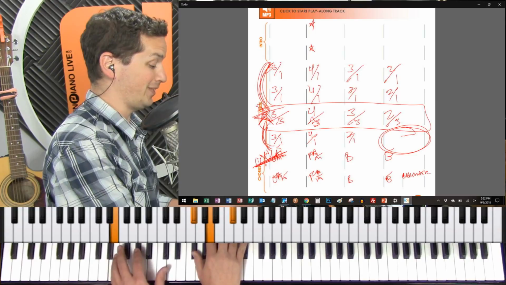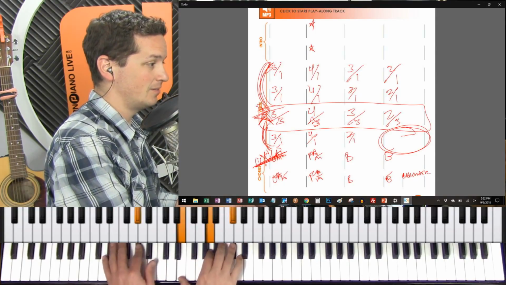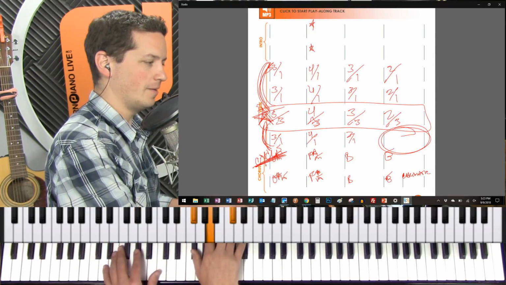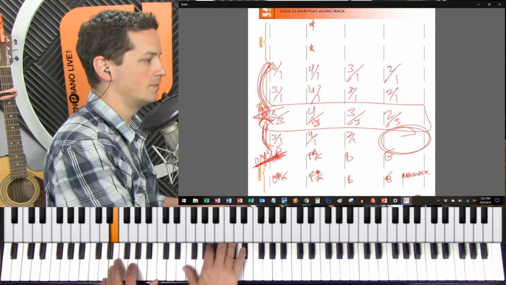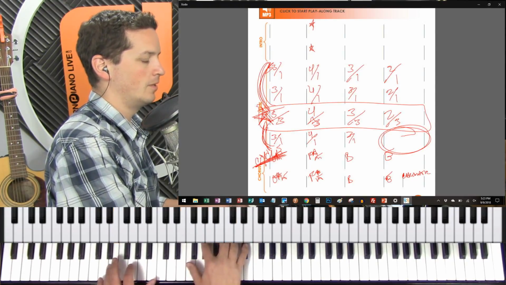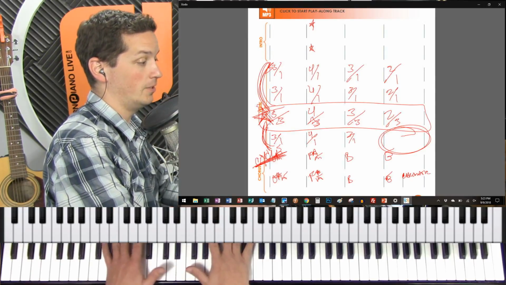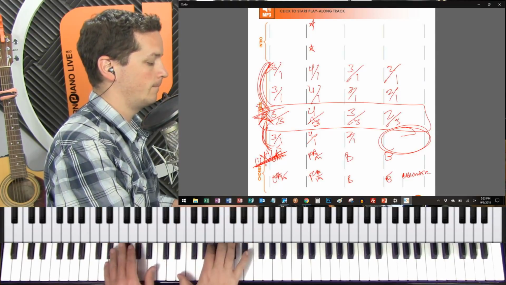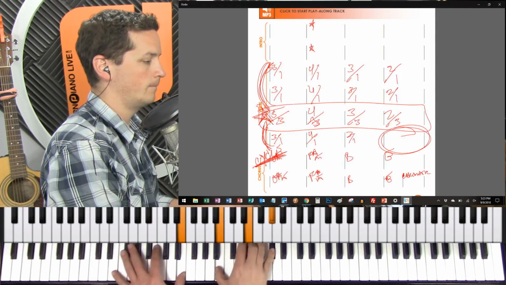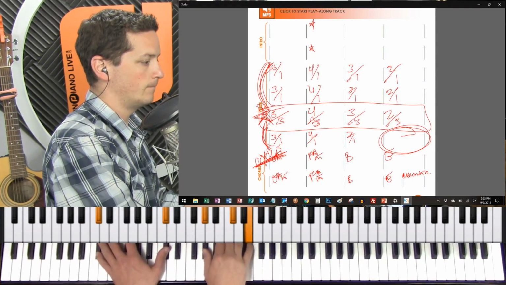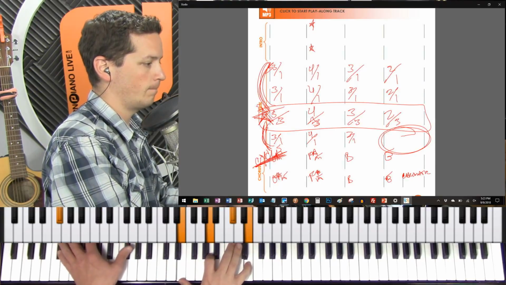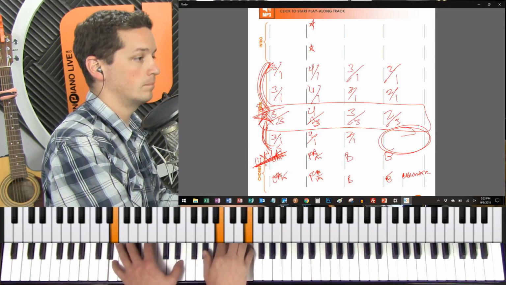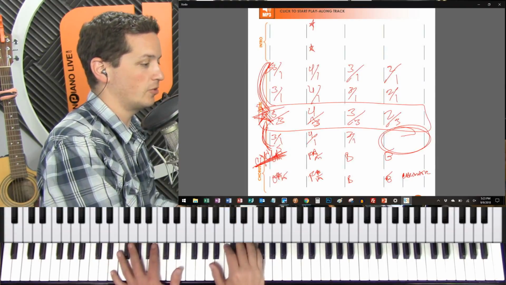Now here's our 5 over 3. Back to the other one. 3, and then something else right here. 1, 2, 3, 4. Yeah, okay. So then we gotta do something chromatic there.